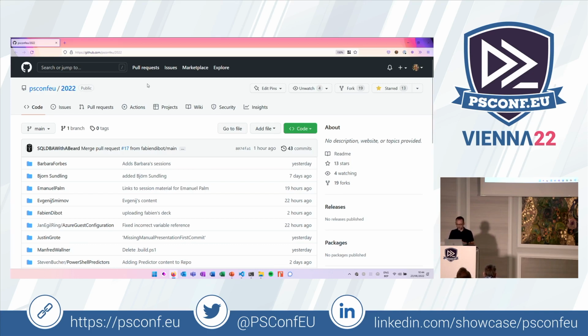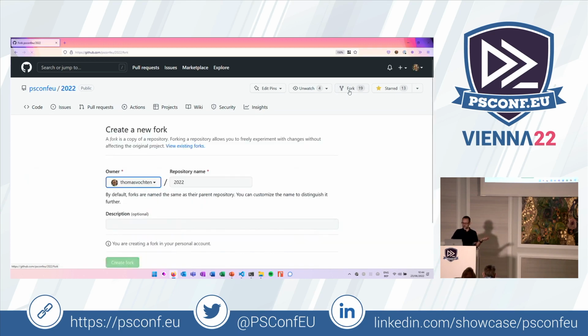I'm going to try to do a pull request so my presentation will end up in this repository that I'm not the owner of. What you have to do is create a fork. A fork is creating a copy, basically the same as cloning, but not cloning to your own PC, but cloning to your own GitHub repository, to your own GitHub account. So it's the same as Git Clone, but from a GitHub perspective.